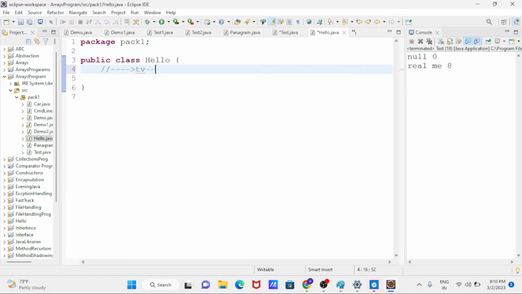What are the states of a TV? Color, weight, price. Same like that, take one more object, for suppose earbuds. What are the states and behavior? You have to create objects and you have to create constructors.